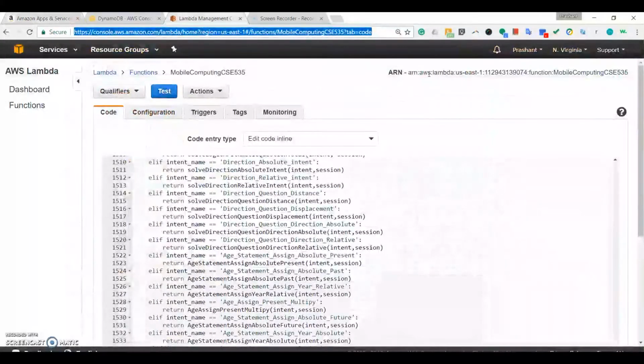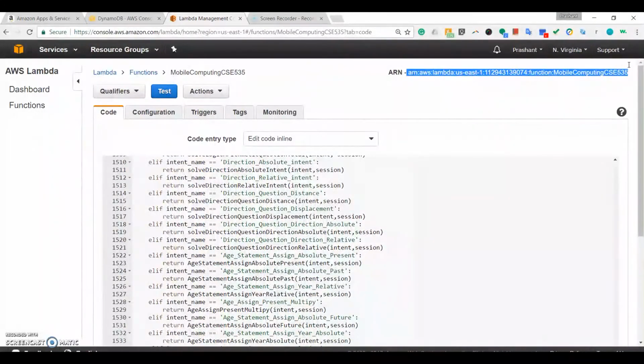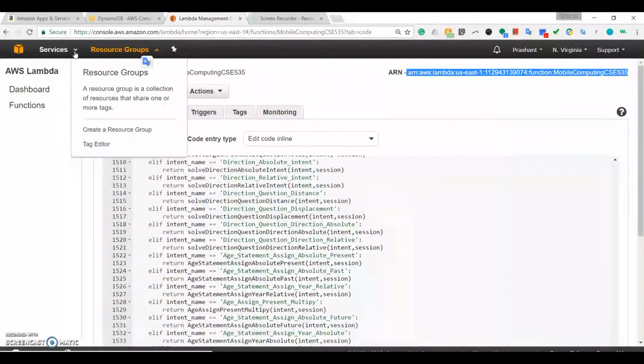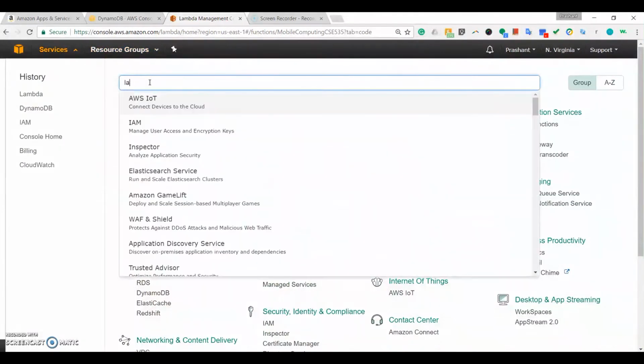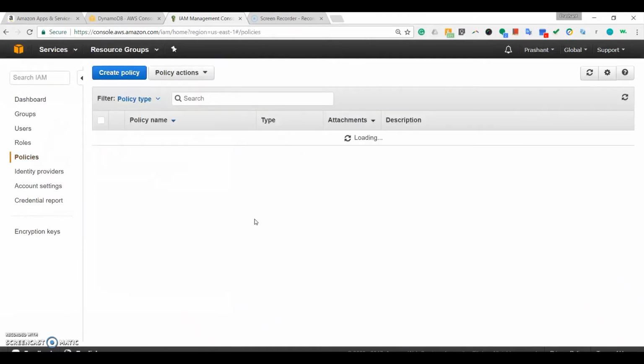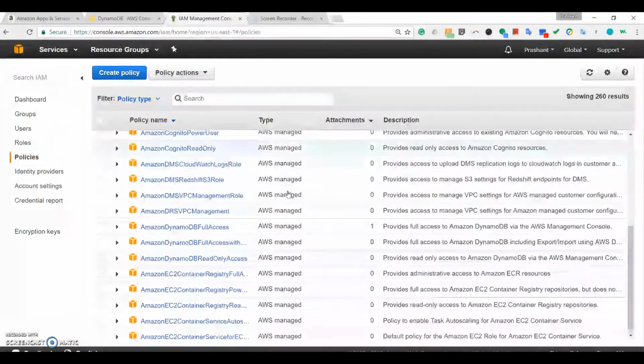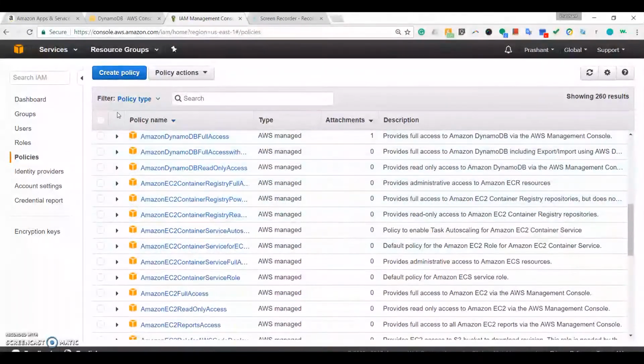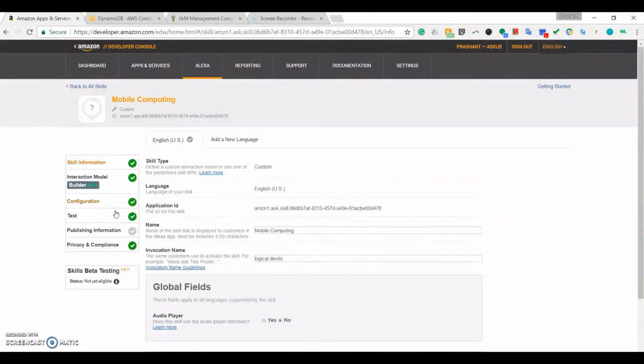So every service, like Lambda, has an associated unique ARN with it to connect to it, and there are policies which you have to write. So these are a lot of policies which we have defined, which tell you which service can access which service and by how much. So let's start with the first, Alexa skill set.